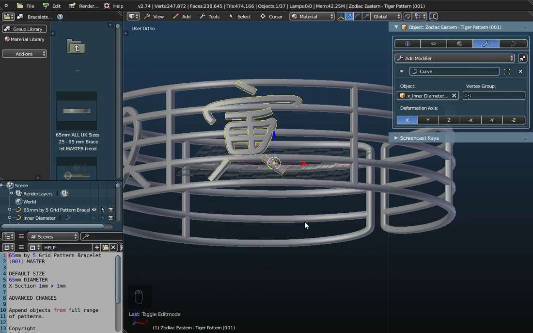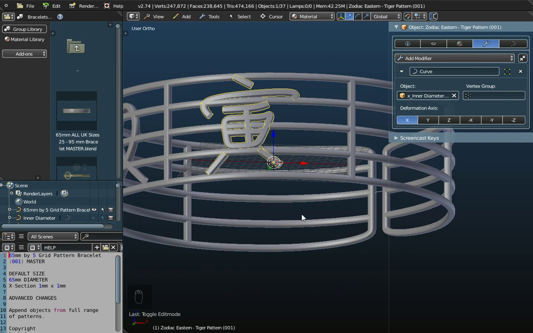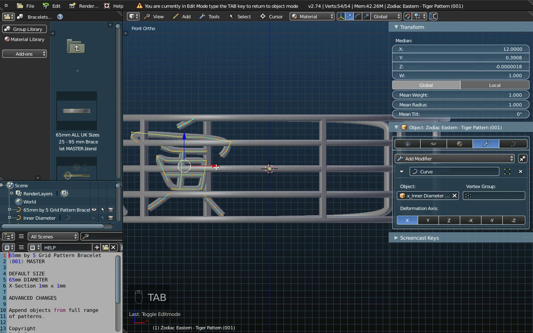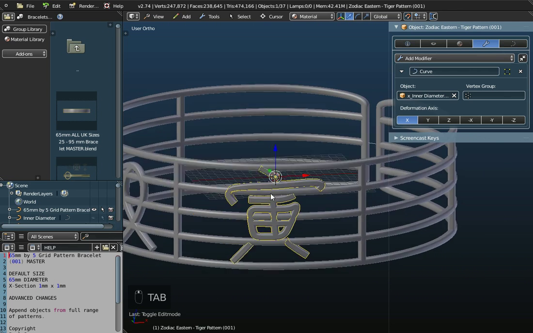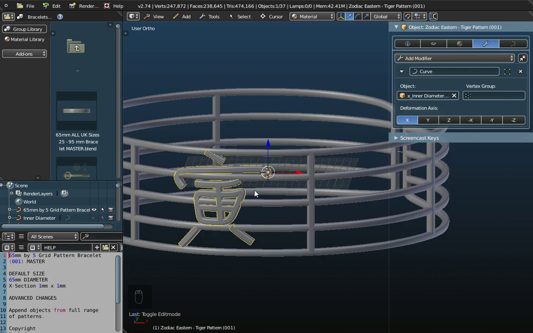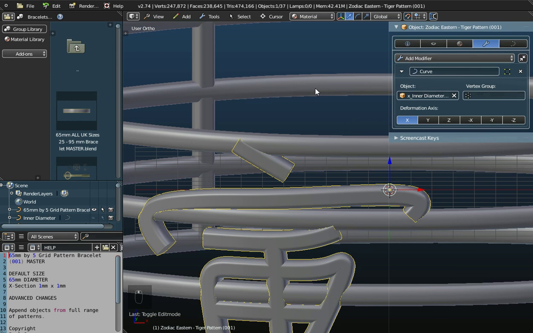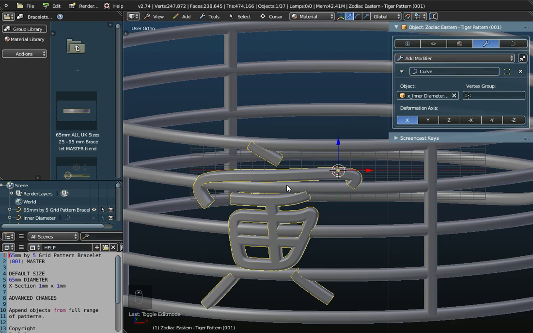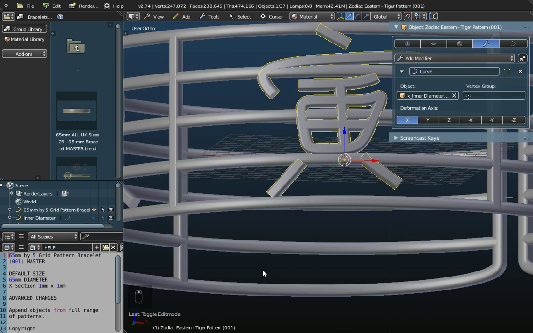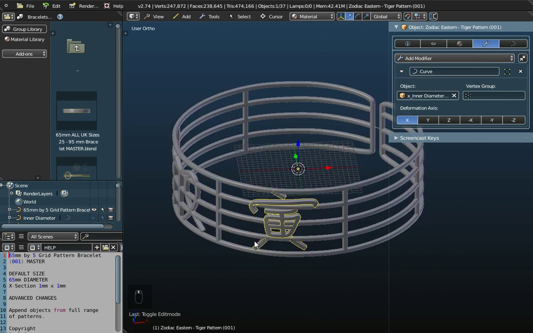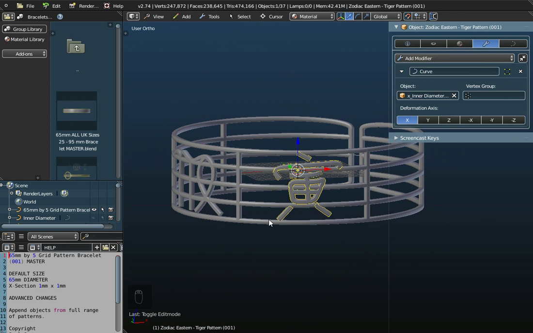I think probably I'll just move it to the left a little bit more. So if I go to view and front, go into edit mode, let's move it another couple of millimeters there. Yeah, I think that's reasonably well centered now. Now this top bit is going to be attached to the top of the bracelet there. All these other bits are also touching, and I think that's positioned quite well now. Okay, so there's your bracelet.